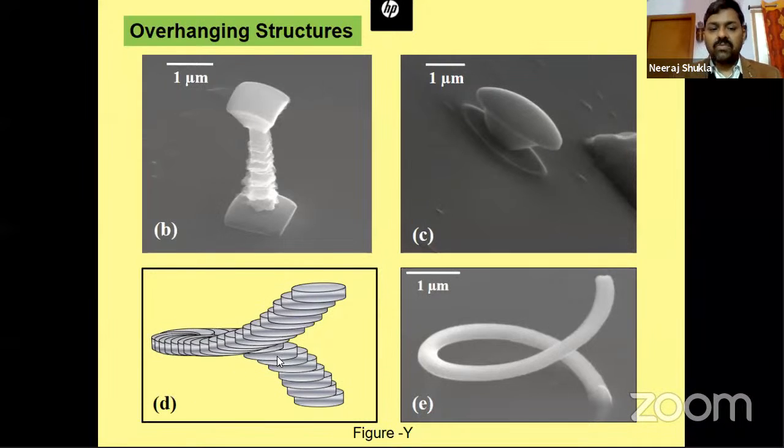D is the schematic of what we gave to the machine. There are various modes in which the FIB works. You can make a bitmap file, or write a C program, and ask the beam to go in a particular fashion. It is just like a CRO: there are X and Y plates, and you can make a Lissajous pattern depending on the signals you give on X and Y. So you can make the beam go in the desired fashion. There are various modes, as I suggested, to achieve the goals.